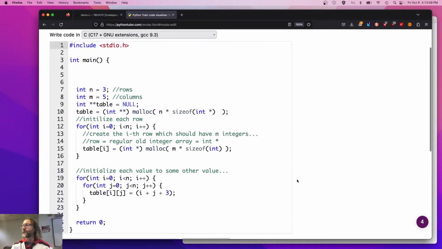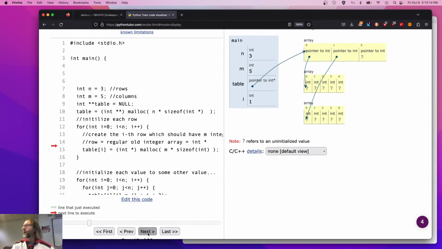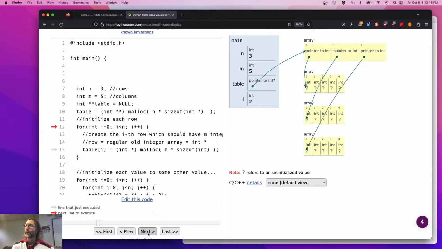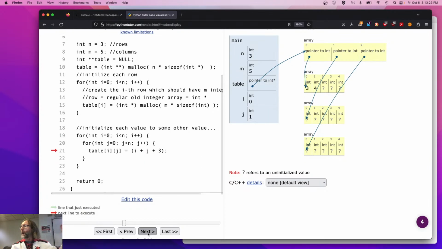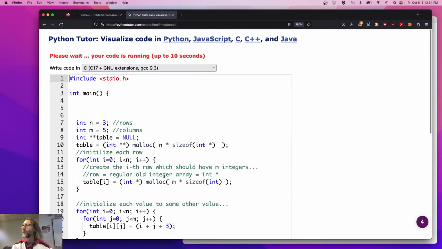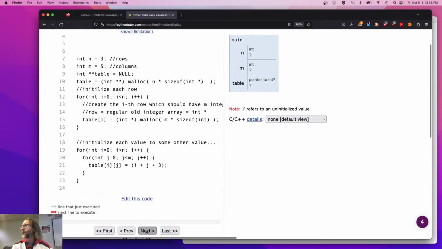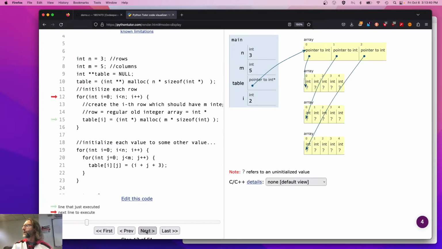Now again, let's visualize this execution. We set up our memory. Row 1, row 2, row 3. Now as I go through this for loop, it's going to go along the first row, each column setting them equal to values, 3, 4, 5. Oops. Did I screw up? Oh, I did screw up. It's not n by n. What is it? n by m. There we go. There, and jump ahead, jump ahead, jump ahead. There we go. All right.